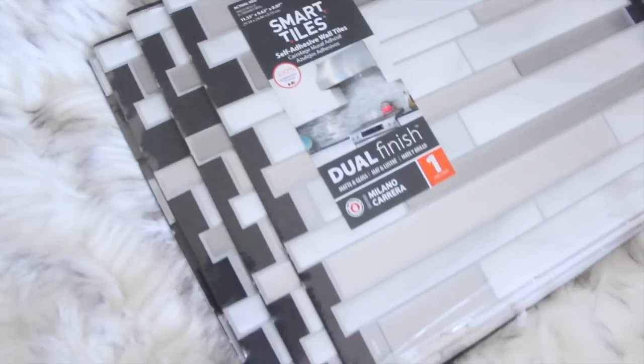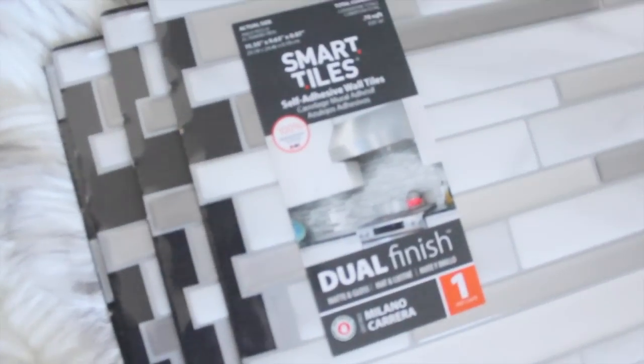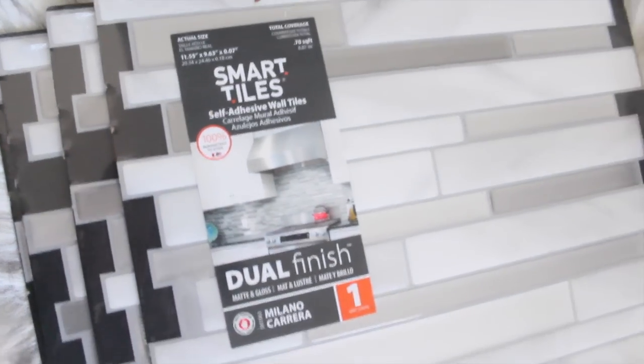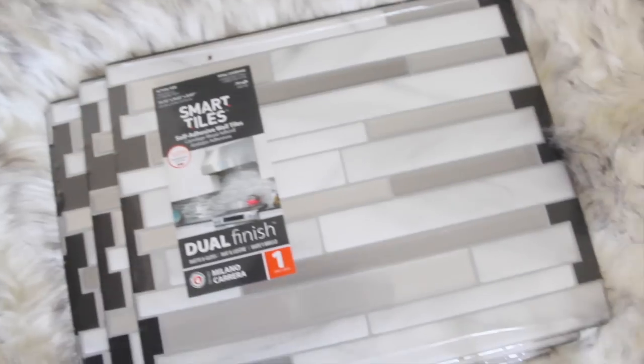Okay guys, so I'm about to go ahead and take these smart tiles. These are the stick-on tiles, and I'm going to go ahead and start what I was going to do in my project. So I'm going to bring you guys closer so y'all can see better.